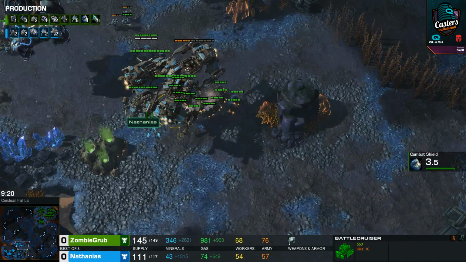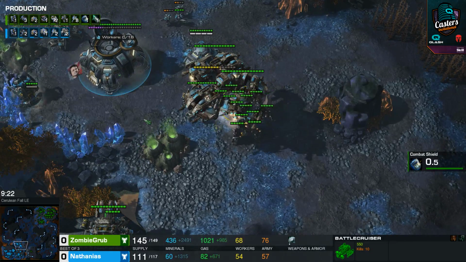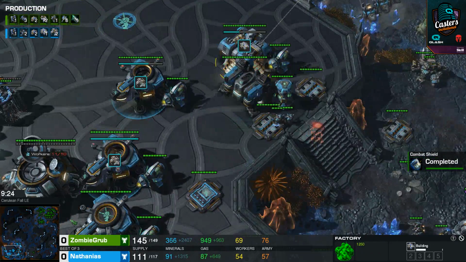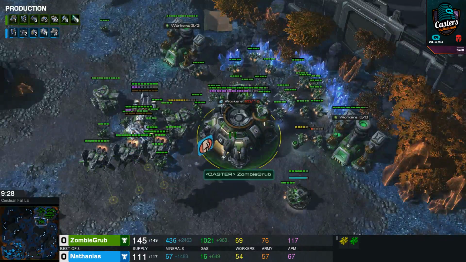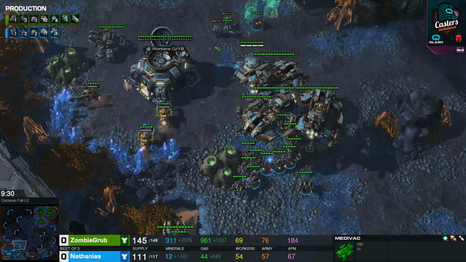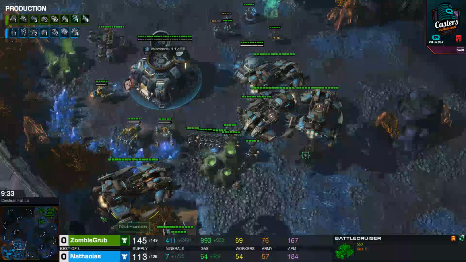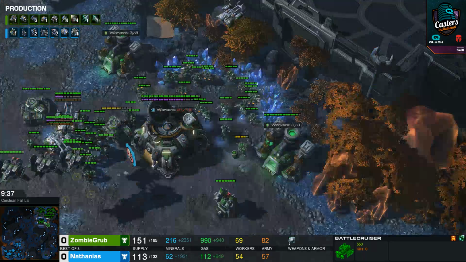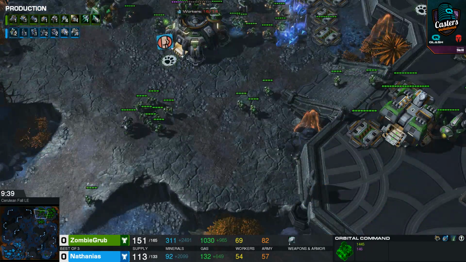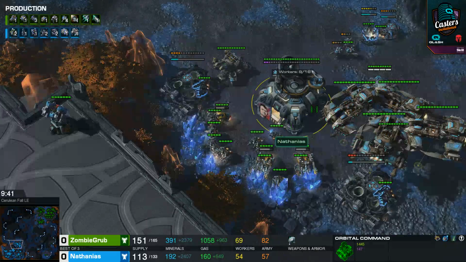What a guy. And 3 base against 3 base. And he's going BCs. It feels like if you're able to get close to maxing out, you're going to be able to do really well here. As Nathanias, right? Yeah, but Nathanias is still down 30-ish supply. And even though it's 3 base against 3 base, he's down almost 15 workers still. So he's going to be down quite some income.